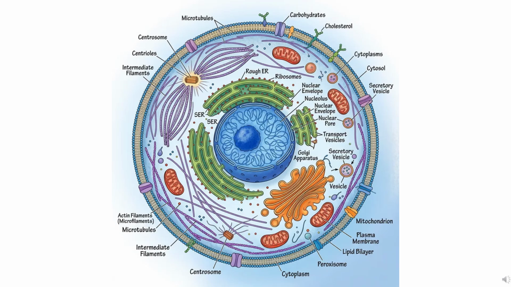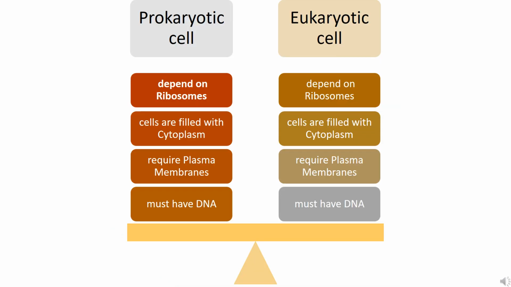Finally, this entire internal environment is enclosed and protected by a selective plasma membrane that carefully controls which materials enter and exit the cell. With all these vast differences in complexity, size, and organization, it is easy to forget that these two cell types are fundamentally cut from the same cloth.